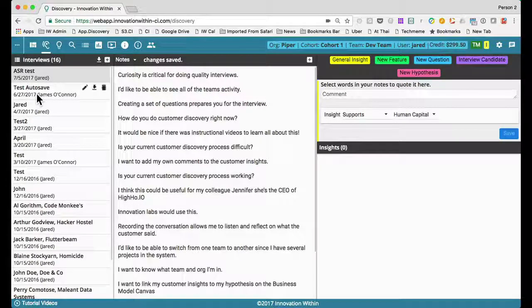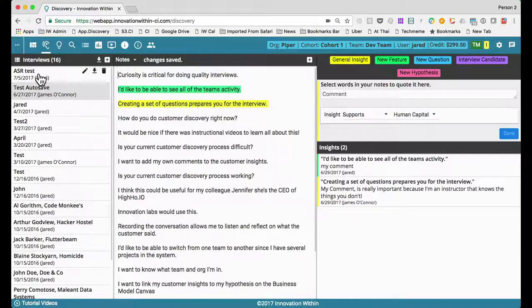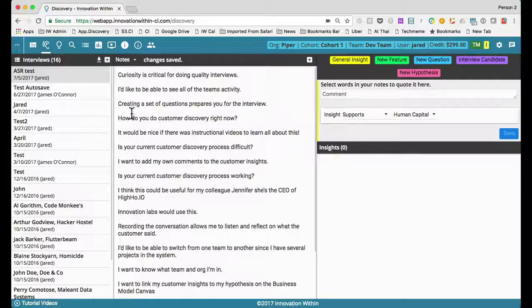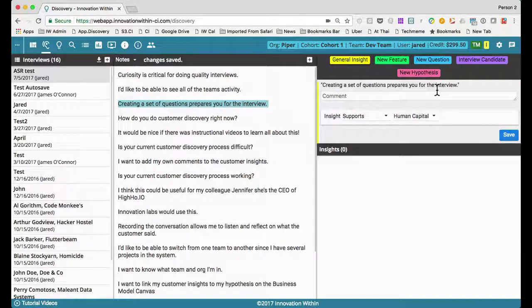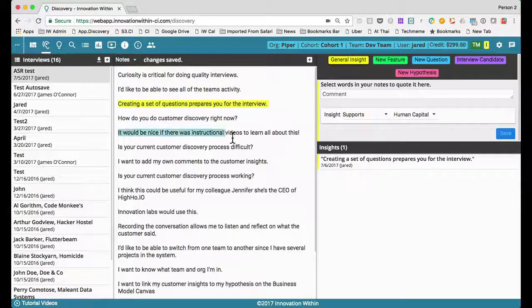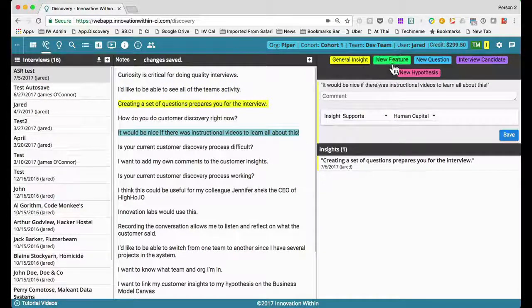You can select the interview on the left just by clicking on it. When you select an interview, one of the powerful features we have is the ability to annotate the important points that came out of the interview, and that's done very simply by just selecting some text. You'll see that it was quoted over here, and then click save. If you want to, you can select the text and change the category to a different category. We have 5 main categories. You can enter a comment.